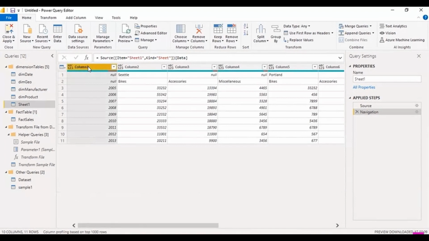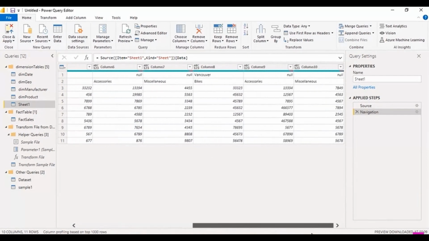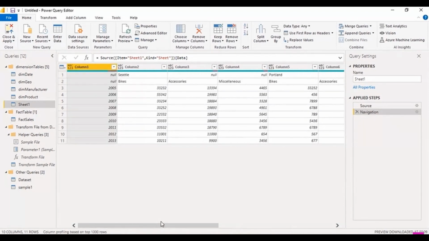But the data is in such a way that we cannot use it directly. First of all, we have a null problem as well. We don't have the column headers, and we need to handle that. We have separate sales columns, so it is very tough to do analysis. How to handle this kind of data? Because whenever you work on a real-time project, maybe with a client, you will find these kinds of data sources a number of times. So when data comes in this way, how do we handle it?